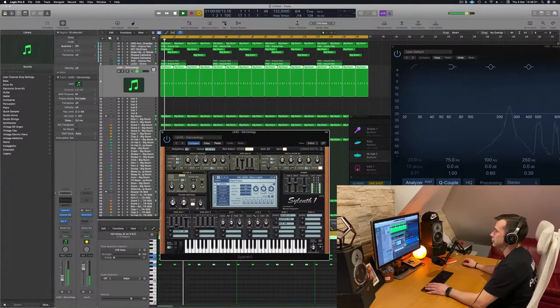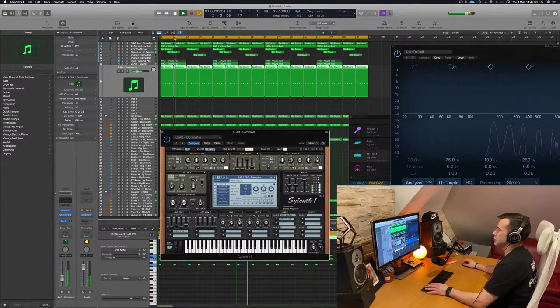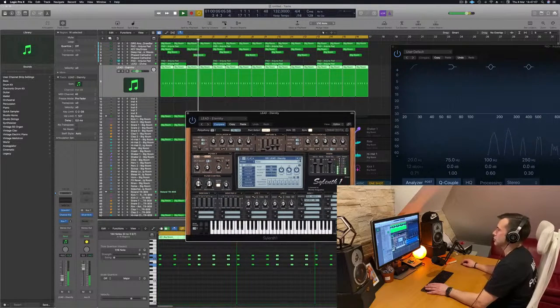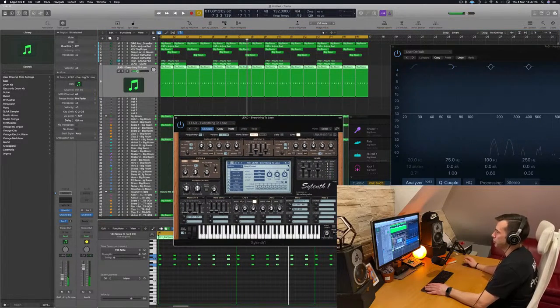Could work. Quite trancey, could work. I think that would make people dance at this point.